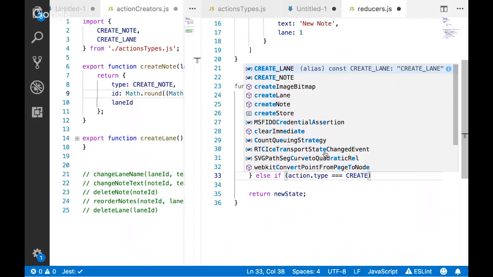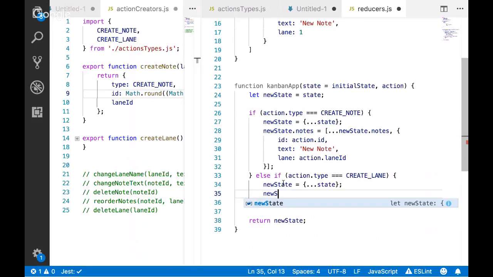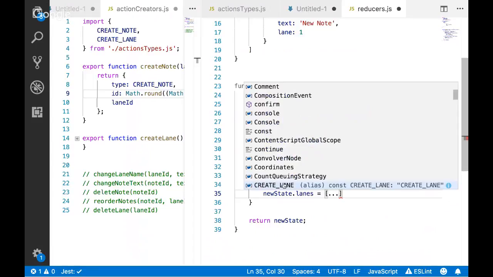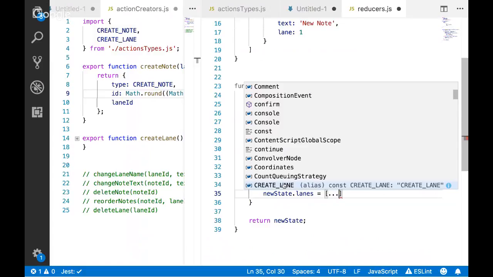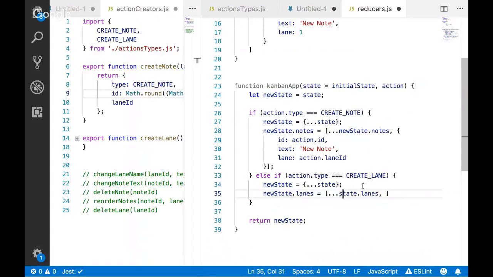We want to change our state, and then we want our new state dot lanes to equal our new state dot lanes. This could also just be state because that's what we passed in, right? Our existing state. We could have done the same thing here, like state dot notes. It doesn't really matter. And another lane that we want to add into it, right?